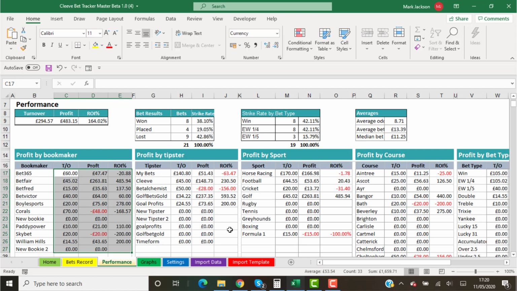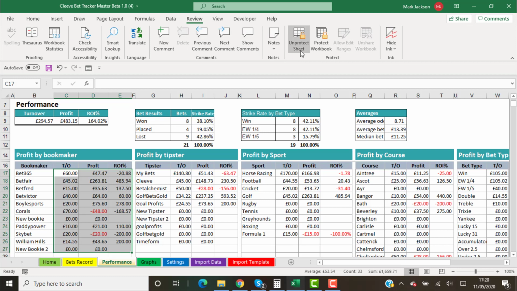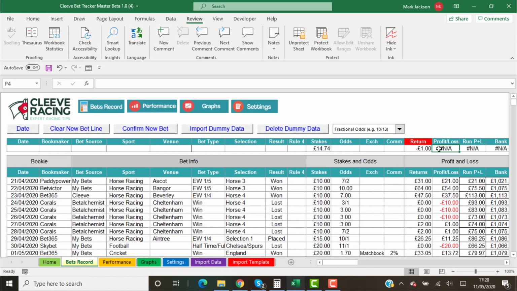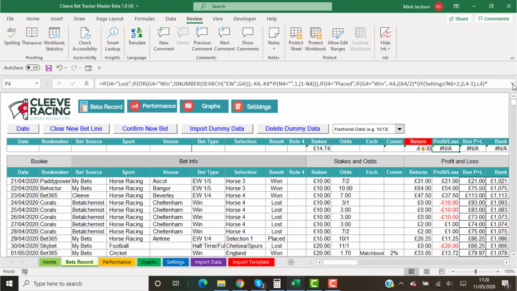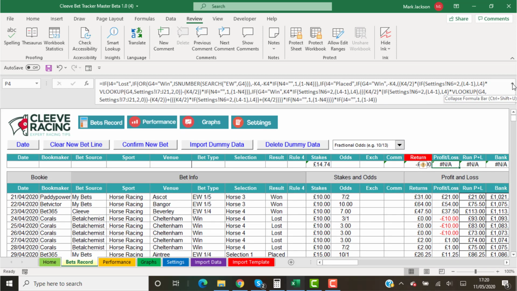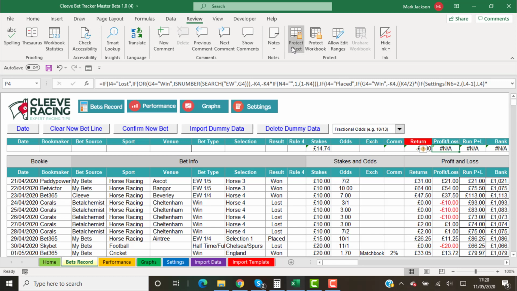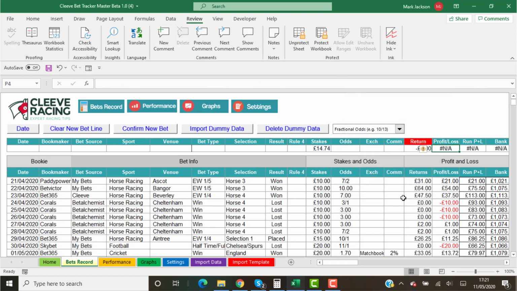So that's a couple of things you can do with the advanced section, but just be aware, every time you do something, if the sheet's protected and you unprotect it, reprotect it again, and then you won't see all these formulas, etc. As I say, if I unprotect that sheet, formulas come up, and you can start messing about with the formulas. So always reprotect the sheet when you've finished doing what you're doing, and then save your sheet and save your data, and that's it.